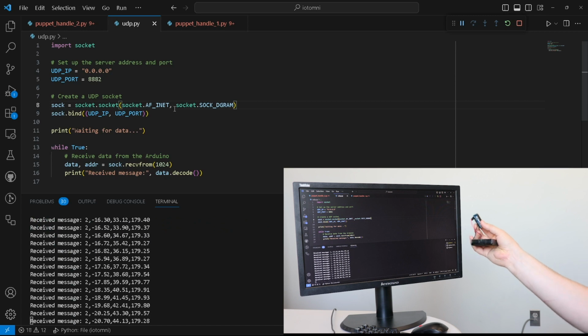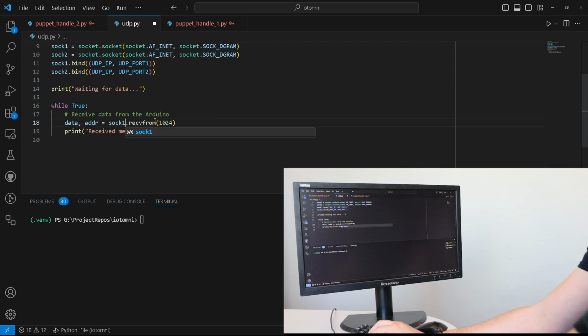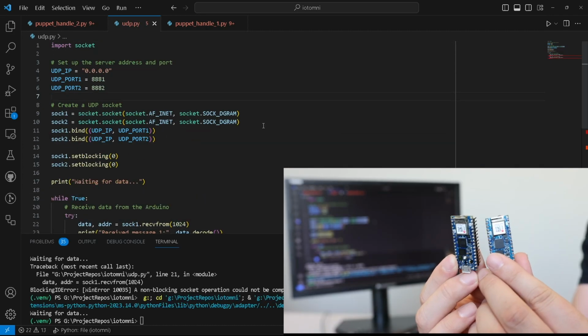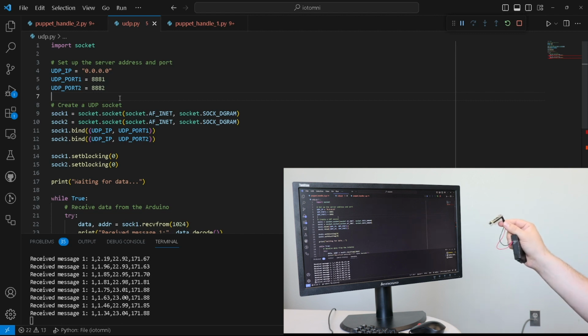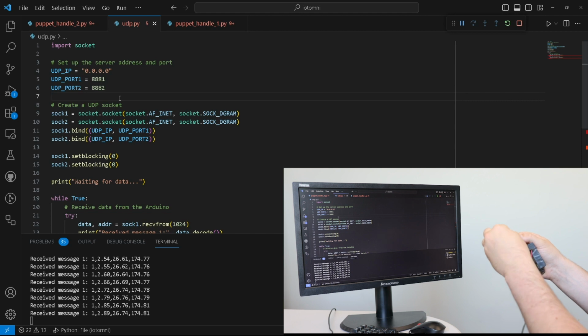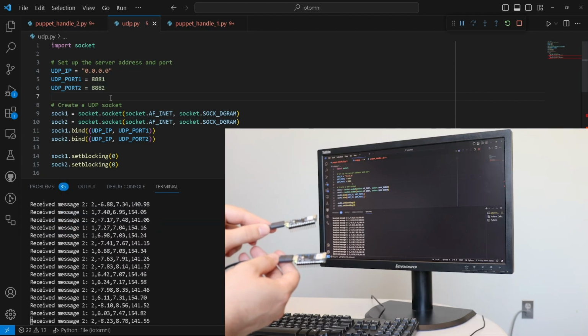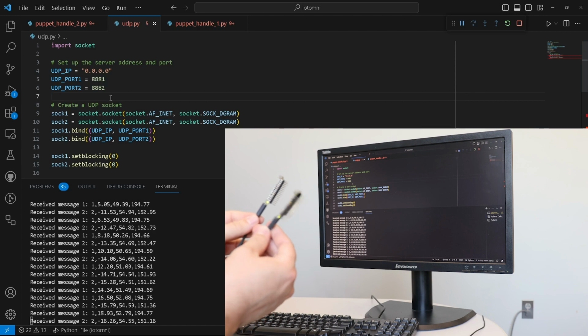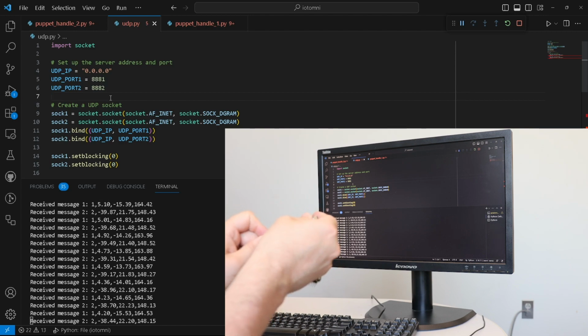The main thing is the UDP port, which I have assigned as 8882 on this Arduino. But then you can assign multiple different ports on different Arduinos. So using 2 different Arduinos, I can receive one message on one, and when I switch out the Arduino for another one, I start receiving message 2. This becomes useful later if you would want to create like 2 different puppets. You could have 2 different Arduinos that are both receiving the different messages together, or you can have 2 Arduinos sending to the same script itself and just parse them based on the message.